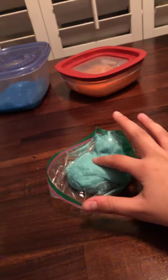I just gotta put this one away because it's super sticky, as you can see. This next slime is just white glue, activator, of course, and a little bit of grape food coloring. This one's not as sticky, but it's a little overactivated. Let's see if it makes any bubbles now. I actually made that slime. Oh, it's not a very good bubble slime. It did make some, kind of. No, not really.